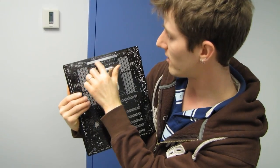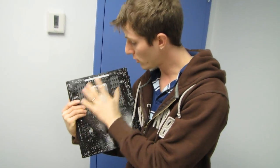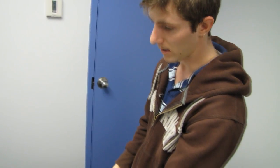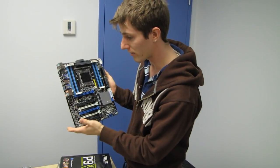On the back of the board there's an additional metal strip for cooling some PWM components, so a case like an Antec 1100 wouldn't be a bad idea since it can direct airflow at the back of the board for additional cooling. This board also supports both four-way SLI and four-way CrossFire.